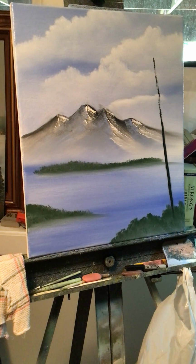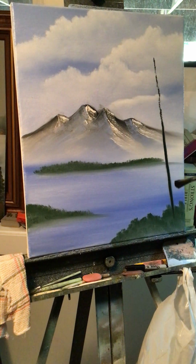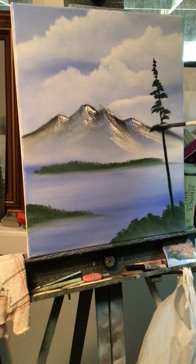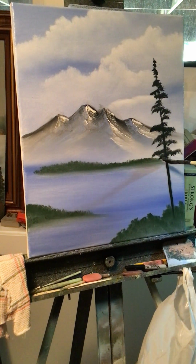Get your brush wet again, and let's put some branches on here. I want some of the trunk to show through, so what I'm going to do is I use the corner of the brush and push in. I'm just going to come straight out with these branches, and I'm not going to put too many on because I want some of the trunk to show through.